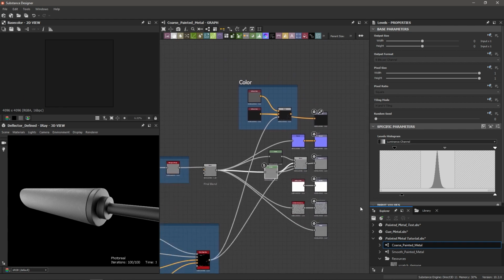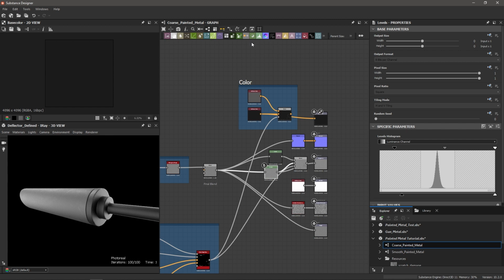Now to export these materials, we can do it two ways. One way is to create a .sbsar file, and that's Substance's file that allows you to maintain all those parameters that you might have published to the graph level, and then you can import them into programs that have a Substance plugin. Another way to do it is to export these outputs as maps or Targa, PNG, JPEG files.